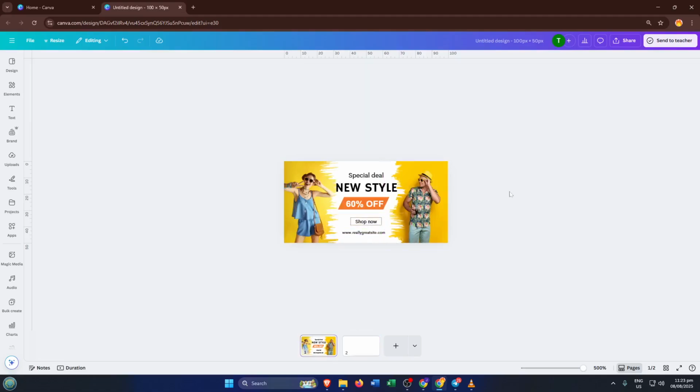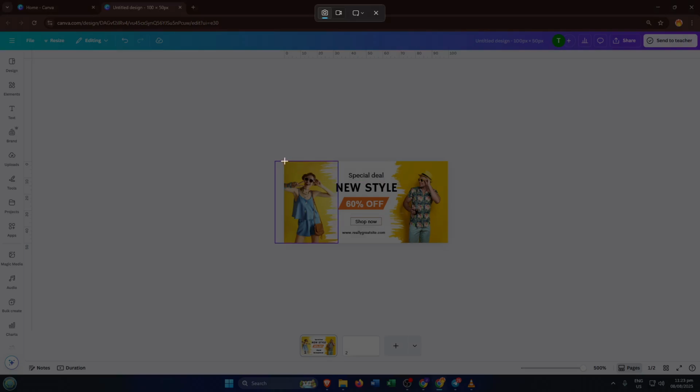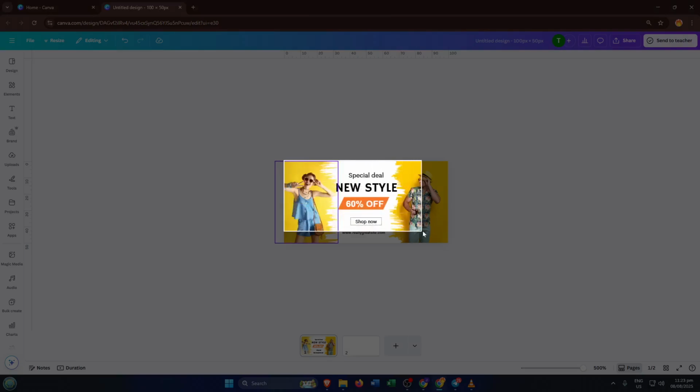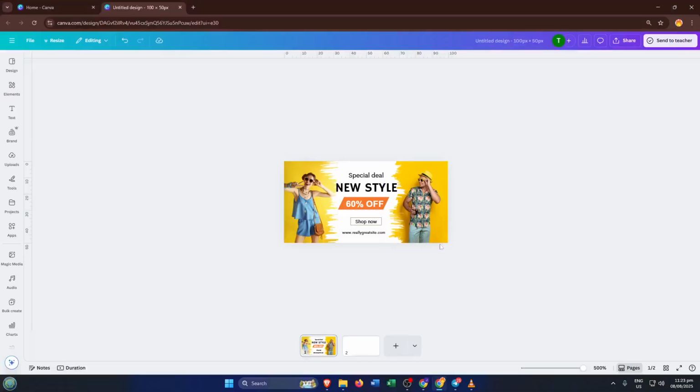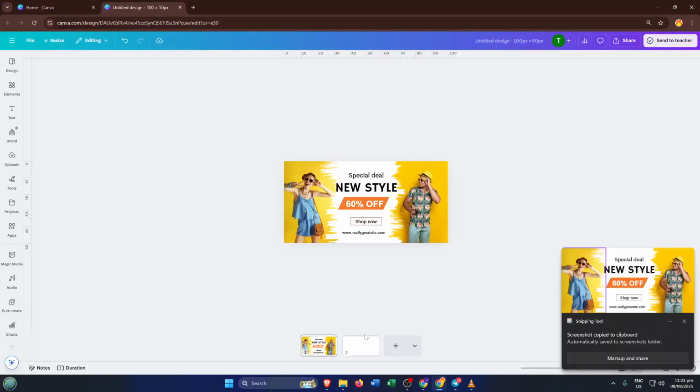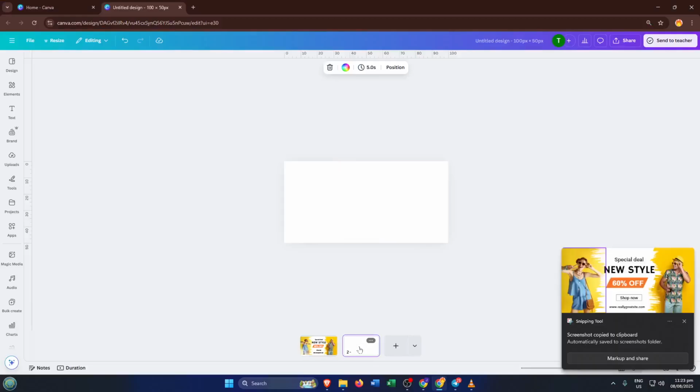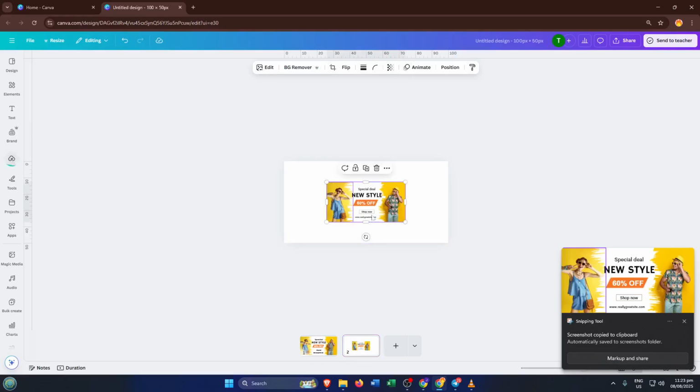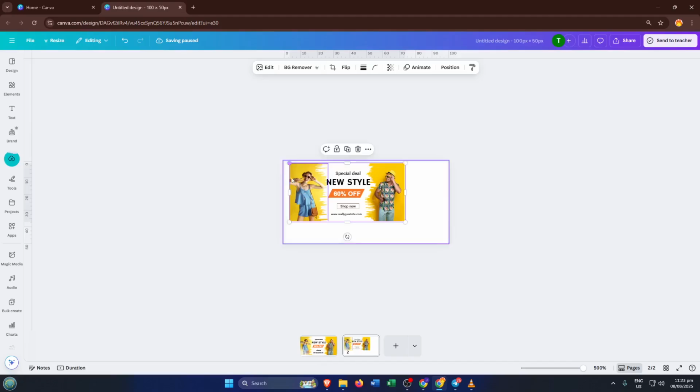At this point, you'll want to actually take a screenshot. If you're on Windows, you might use the snipping tool or just hit Print Screen. On Mac, Command-Shift-4 is a good bet. Save that screenshot somewhere you can easily find it, maybe your desktop. Head back to Canva, and now let's bring that screenshot in. You can either drag and drop your image straight onto the canvas, or you can go to the Uploads option on the sidebar, hit Upload Files, and select your screenshot file. Canva takes care of the rest, putting your image right into your workspace.